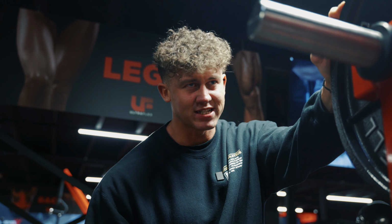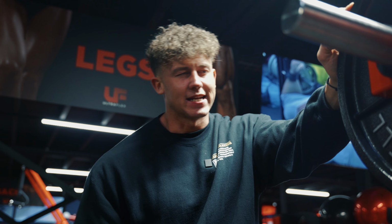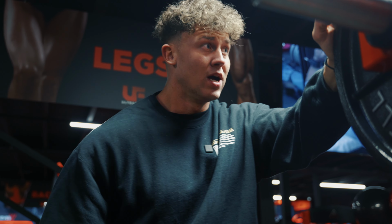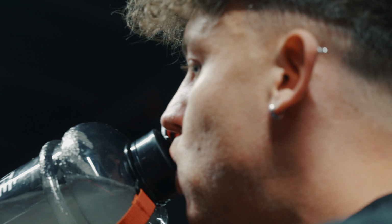Single leg press. So technically a bit of a squat variant, but a single leg bit of work, more so for a bit of outer quad and a bit of glute, which I need.